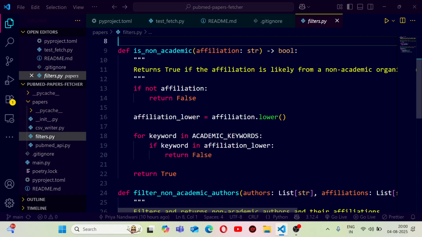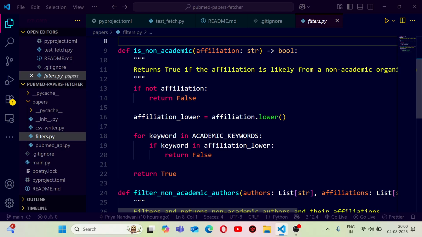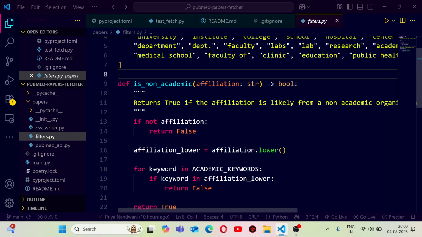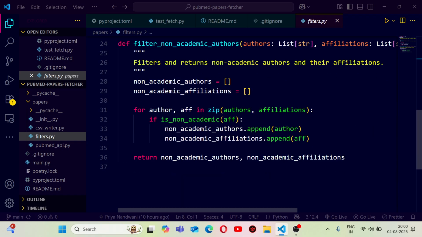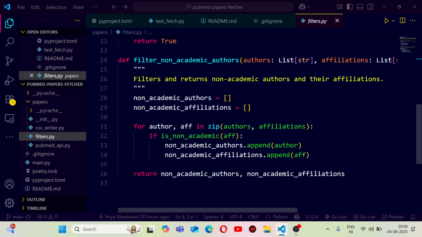And as you can see, we are running a loop over this again and again, and we are checking if any of the keywords is present in the affiliation string, given to us in lower case. So we are checking that, and if it returns false, then we will not get into this particular condition.